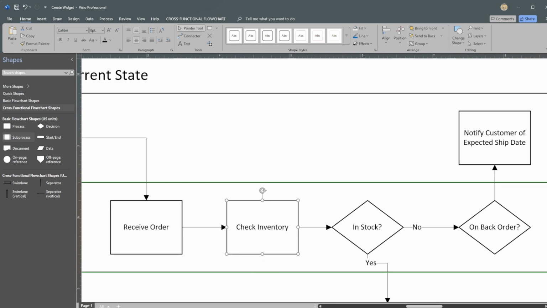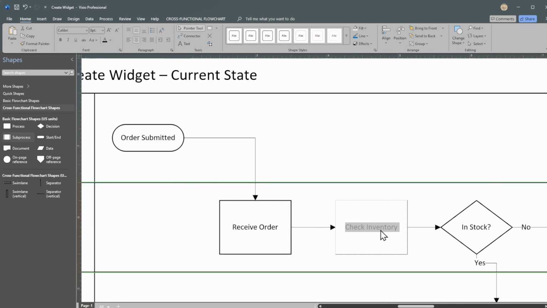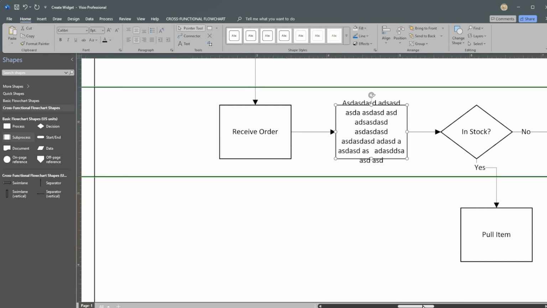And that's a case where you have just a lot of text, which I don't like. Keep your processes simple. If you have to put that much text in it, maybe it needs to be another box. Maybe you need to put a note.